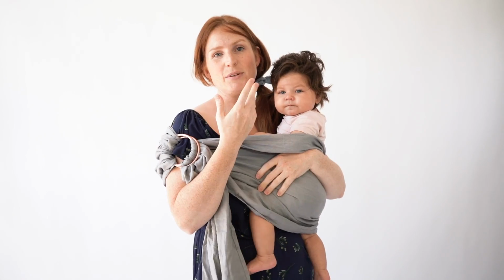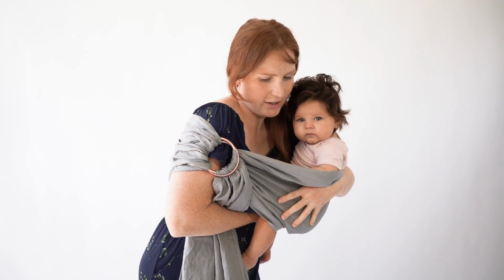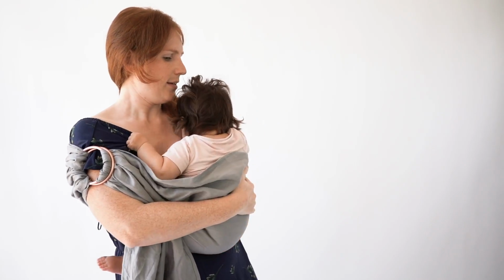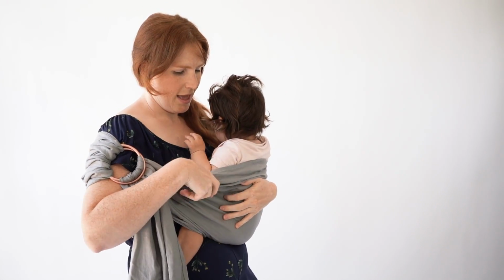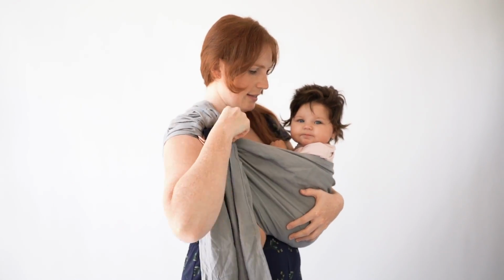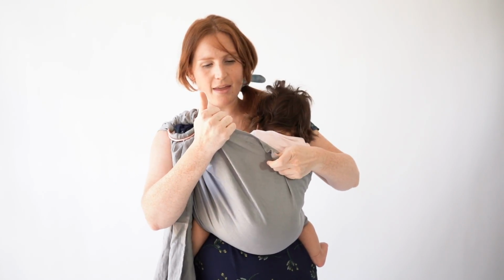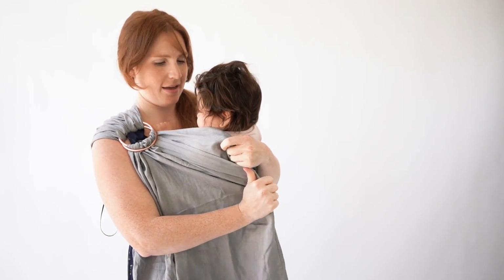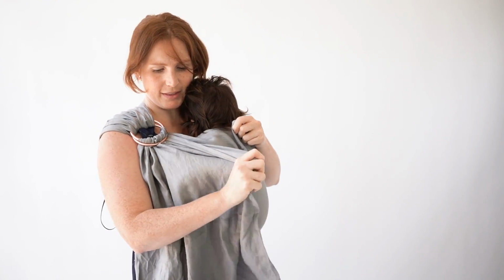And now to create a deeper seat, I like to take my hand and go under her bum and pull up the material between her legs. There we go. So now I have material from knee to knee, and I'm going to tighten this. So I'm going to grab the sling from the back and pull it towards my rings, and at the same time pull the tail across her back. And do that again until she's perfectly secure.